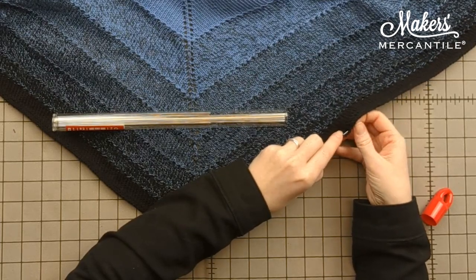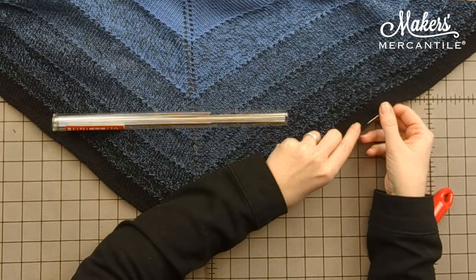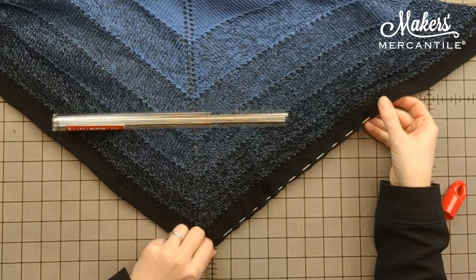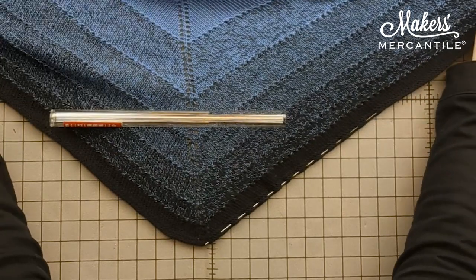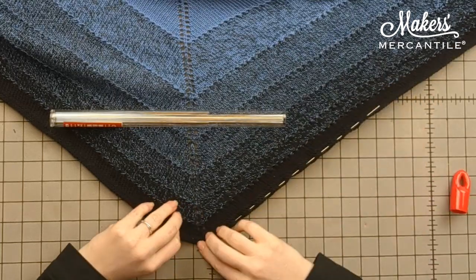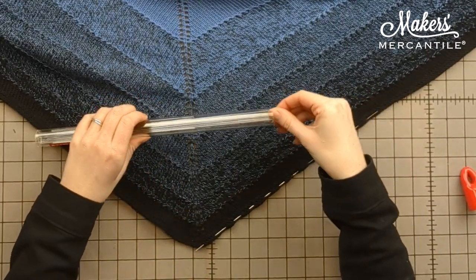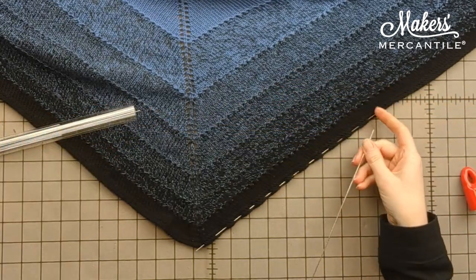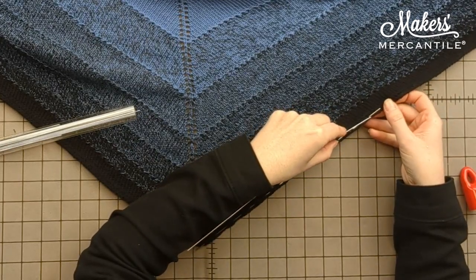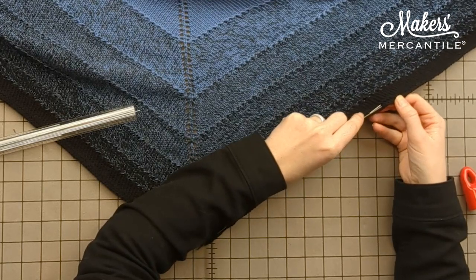And then once I have gotten it as far woven in as I can, I'm going to grab a second blocking wire to continue my edge. All right, that is about as far as I'm going to be able to get with that first one. Actually, I'm going to slide it out of that one. That way I have plenty on either end. Now I'm going to grab a second one and just continue along my edge. So I'm actually going to weave it in sort of overlapping where my last one was.